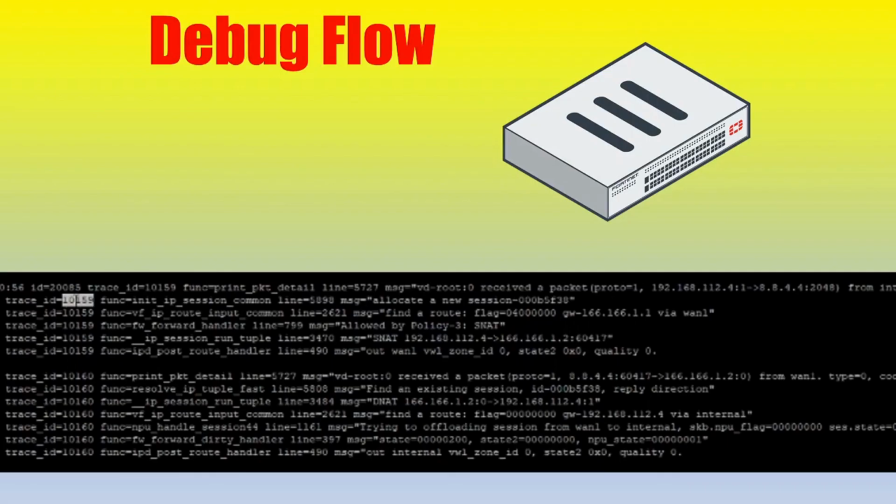Okay, so that wraps things up. Hopefully this will give you an idea, at least, of where to start when you're troubleshooting traffic flow through the FortiGate firewall. A lot of these examples may not apply specifically to you, but again, hopefully the filtering and a bit of review of the basics of how to read this output will give you a hand.